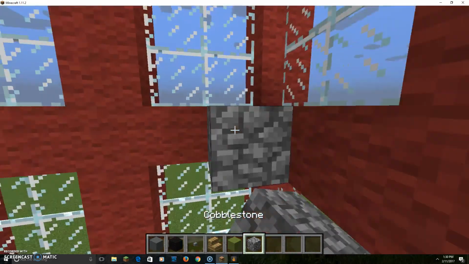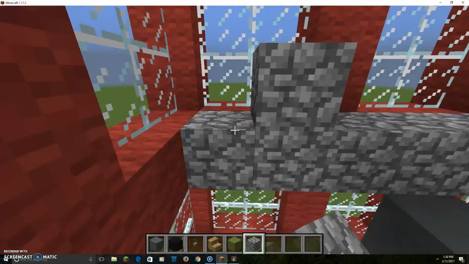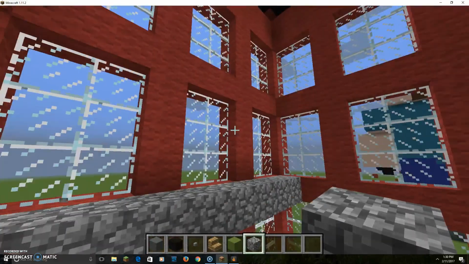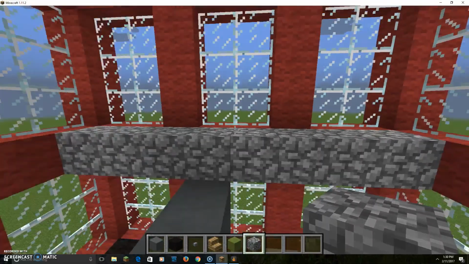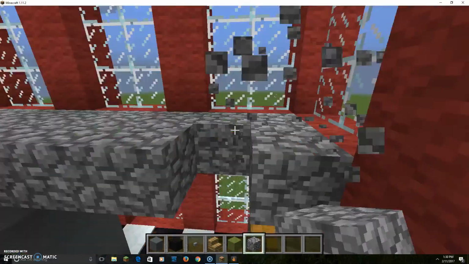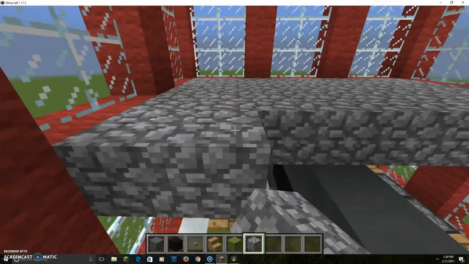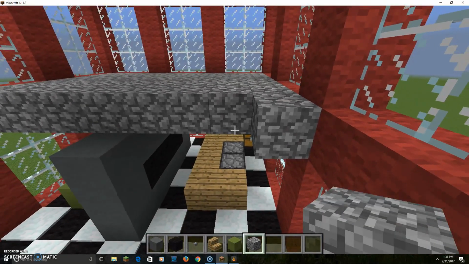Alright. Take out your cobblestone, and wherever you see the third row of windows, this is what you're looking for, the windows, okay? So on the third row of windows, below it is some red wool. At that row, you want to fill this area in with some cobblestone. This will help us out here in a little bit. Alright.